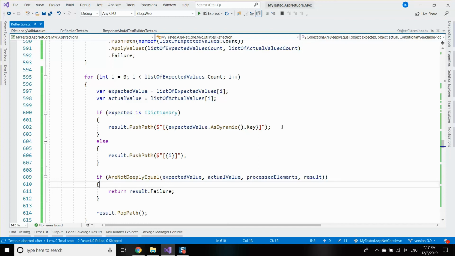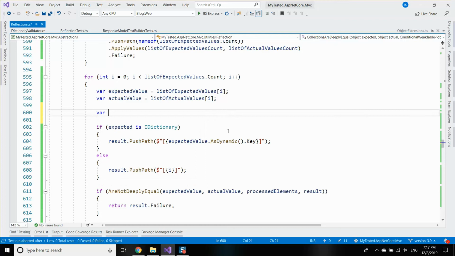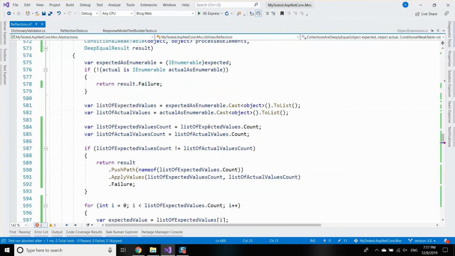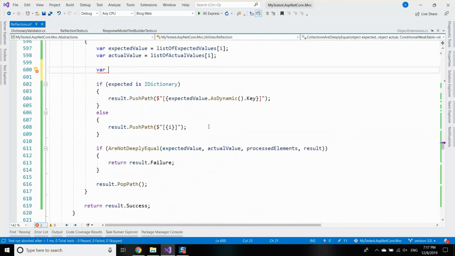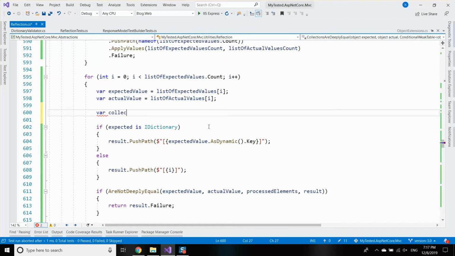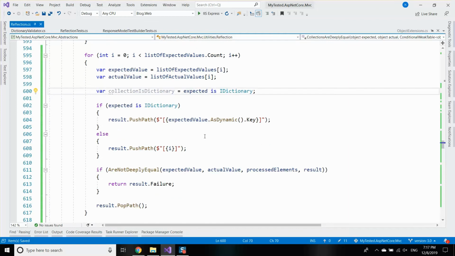Yep. Expected is dictionary. If expected is dictionary, push that. Else push the array.